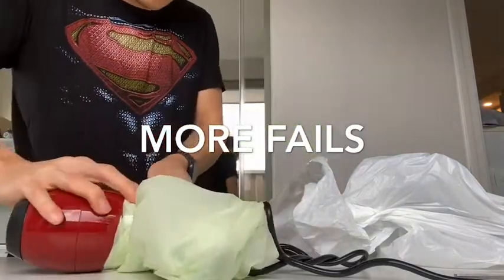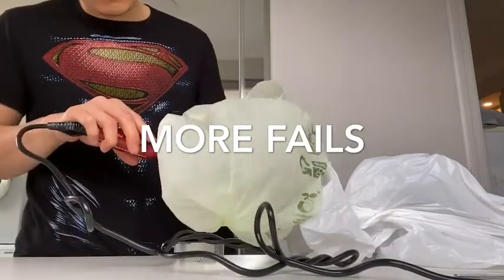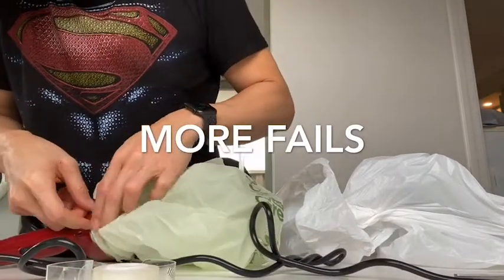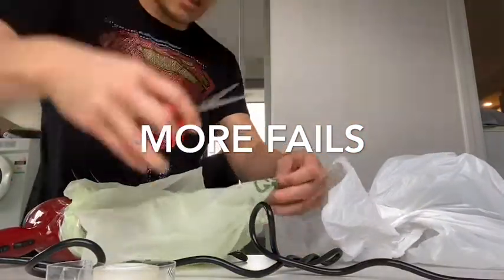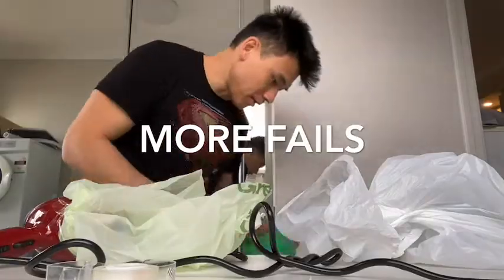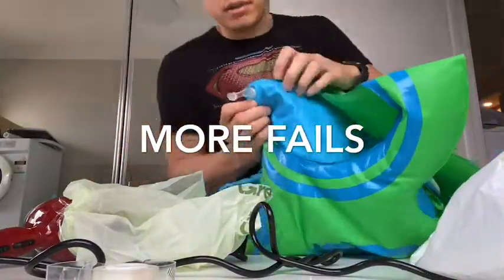I'm going to get a balloon pump — that'll be easier. That's my next step. I sealed it — let's see. I've already broken the plastic. This plastic bag is fine. That's kind of good, but I shouldn't use a non-plastic bag. Now I'm going to cut a tiny little hole at the top — a tiny, tiny little hole — which I'll then wrap around. It's completely empty, deflated.